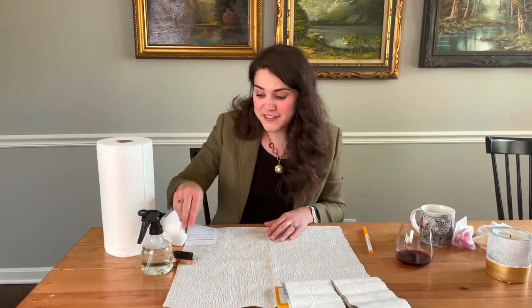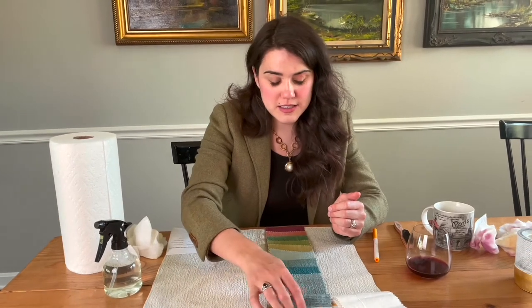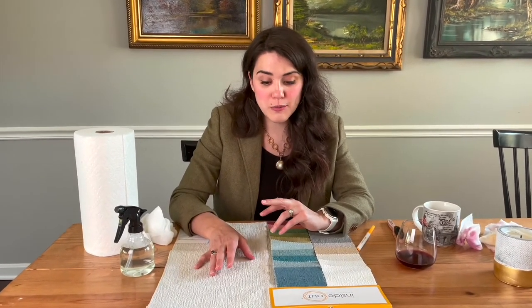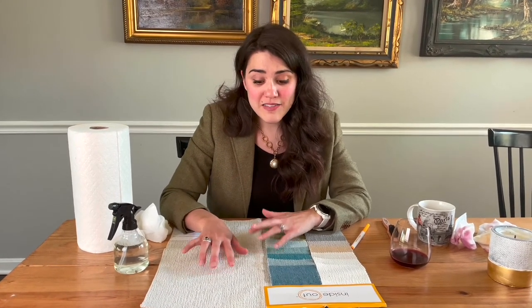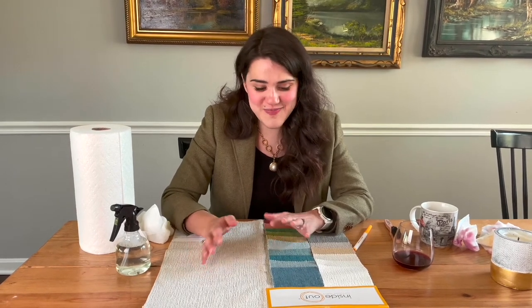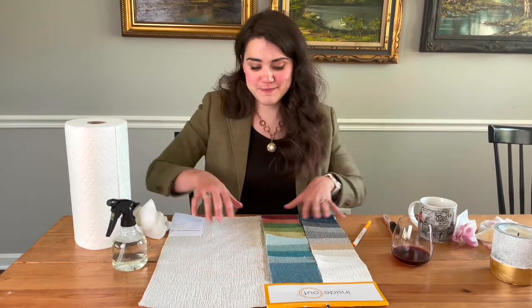I feel good about that — we knew the fabric would be good. There's always a tension when buying furniture for a busy family between investing in something you'll keep long-term versus going cheap and not worrying about it getting messed up. I feel like there's a happy medium: when you invest in quality fabric and quality construction, it stands up to kids instead of being trashed by them. And honestly, grown-ups are messy too. Making sure you pay attention to the fabric you choose can make a huge difference — and we love inside-out fabrics, as you can see.